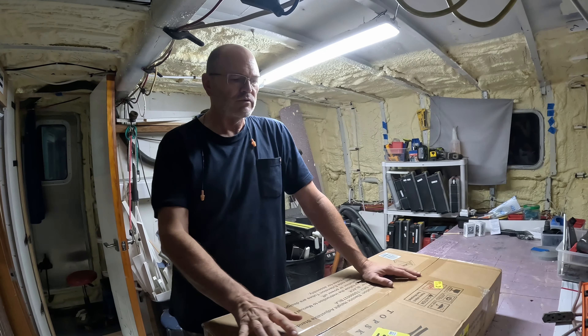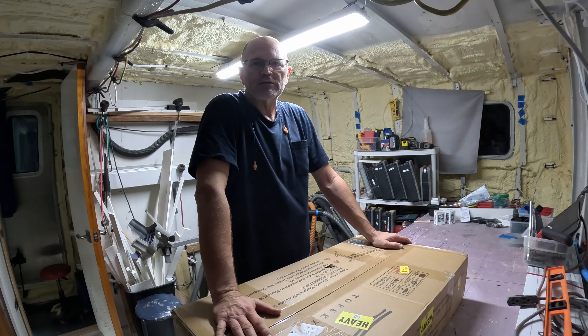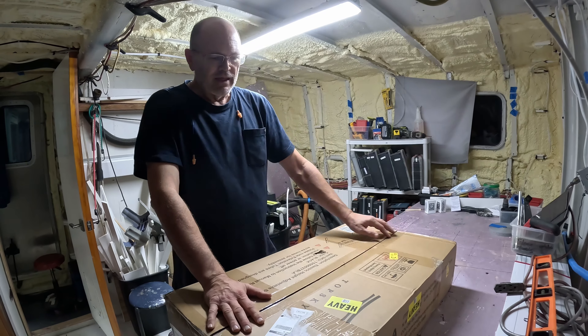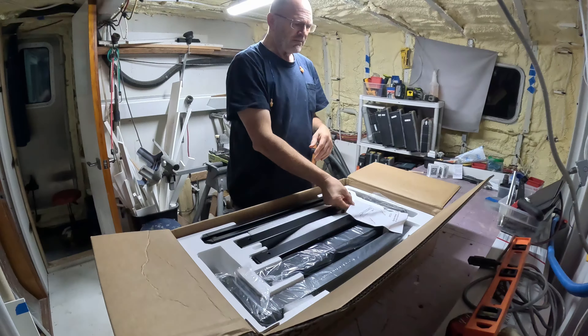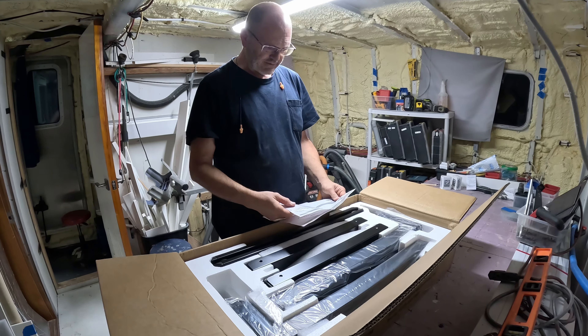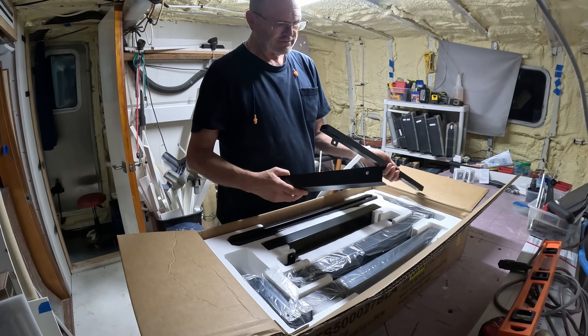We are now going to start on the desk. This is the stand for the desk - we're going to bolt it into the plywood floor, so it will go through the nice floor that we put in there and then into the plywood floor. We'll use some lag bolts to attach it. I'm going to open this up and see what falls in here. It looks like it survived shipping just fine. A manual - always a good thing. And a three year warranty.